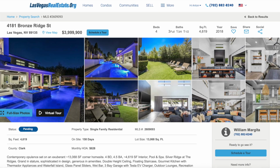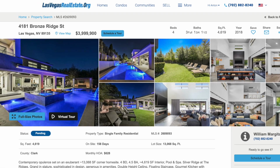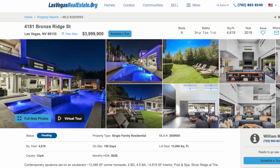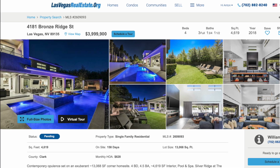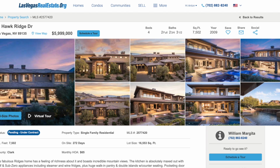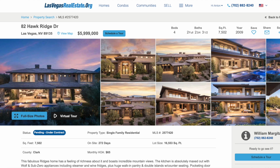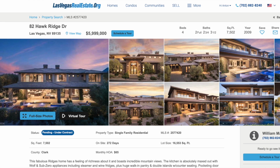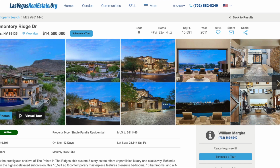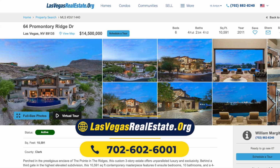And then one more I just want to show, because the average price point here in the Ridges is about that $5 million range. So I really need to show you a home here like this at about that $5 million price point to give you an idea of what's available in the Ridges. And of course, they do go much higher here, especially up on that hillside, say a home like this. And so if you're looking for a mansion inside of a community with just 1,000 homes, that's going to be the Ridges.